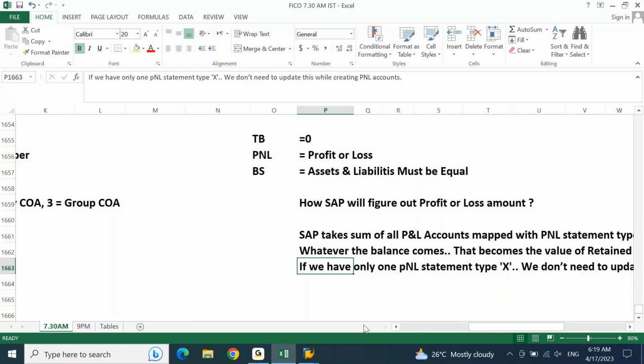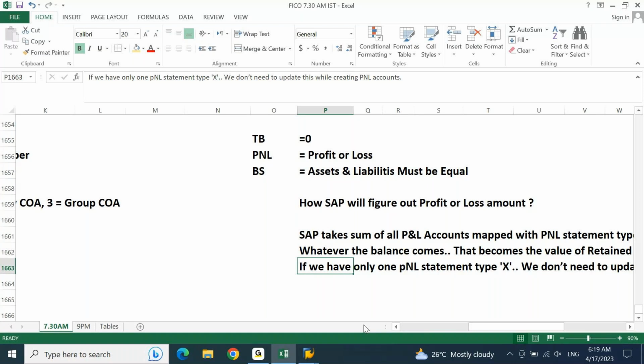In this retained earnings account manual, you will be passing some adjustment to reduce your profit or to increase your profit, but not to the actual retained earnings account, which is mapped in OB53. Whenever we post a transaction related to nominal accounts, it will be automatically updated, right, sir? It is automatically updated.